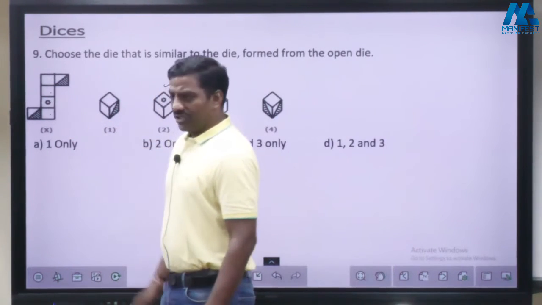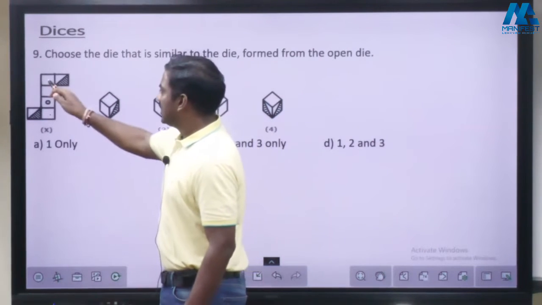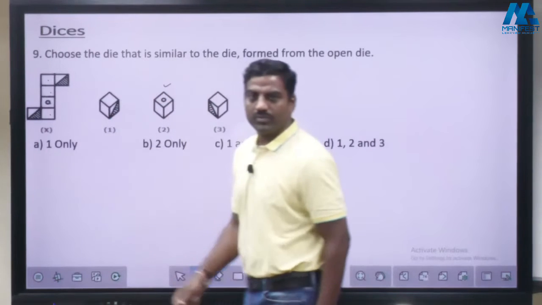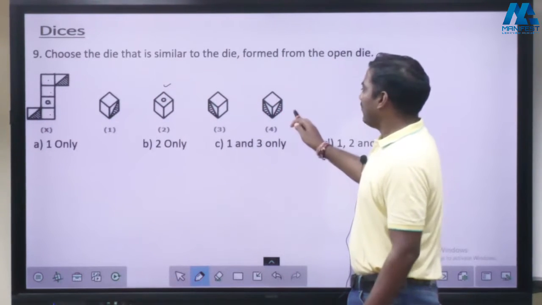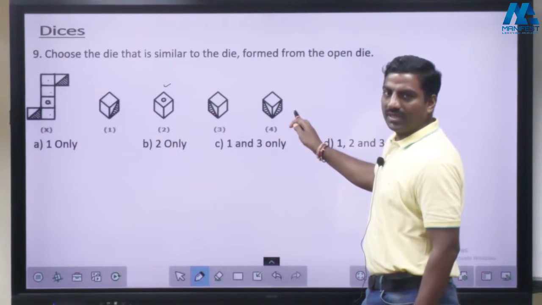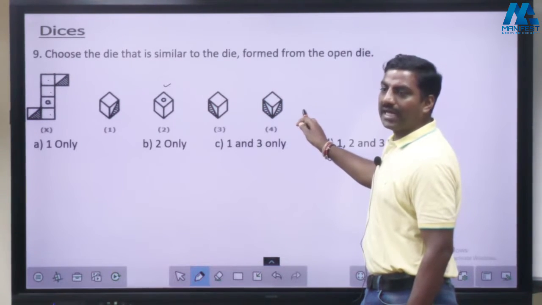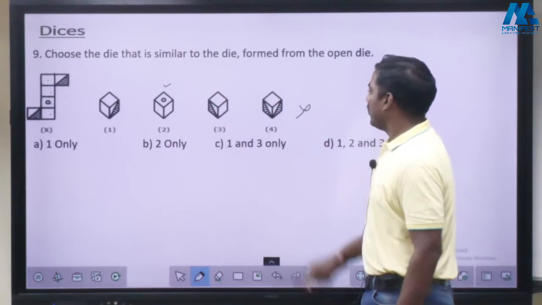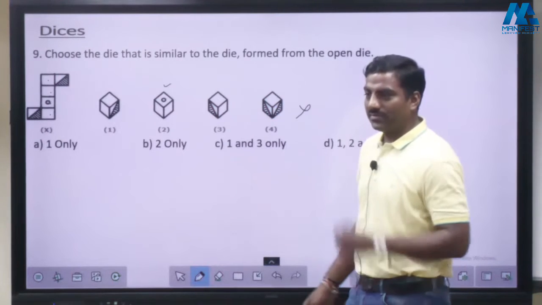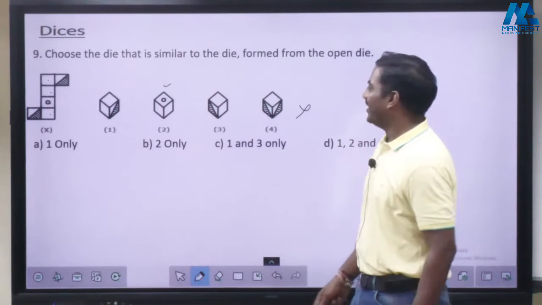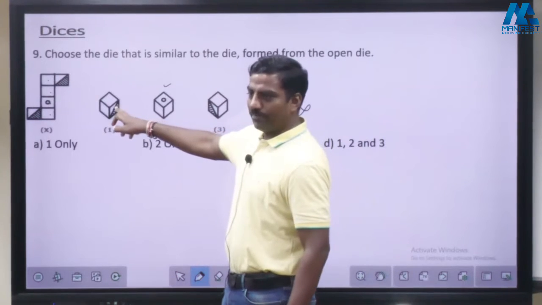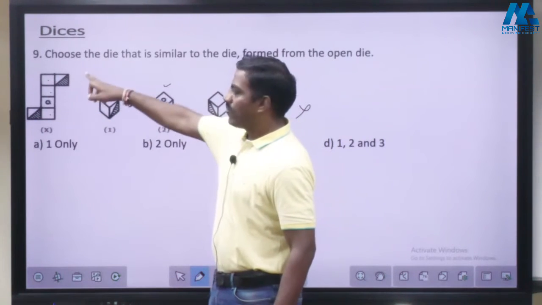This and this are opposite. This and this are opposite. So these shaded parts are opposite. Can we have this as the answer? Shaded part should always be in the opposite. So when we cut down 4, anyways, that is not there in the answer. Okay, now, with this one, the opposite is what? This one.